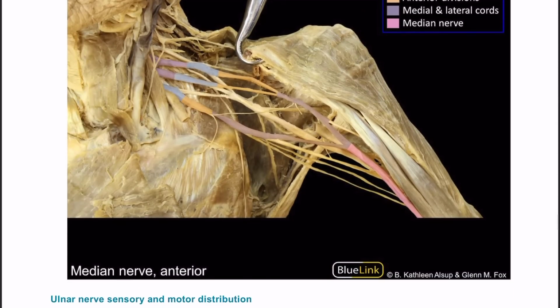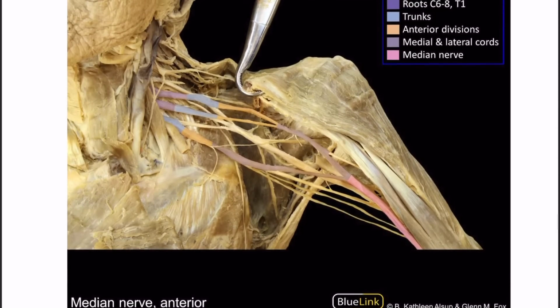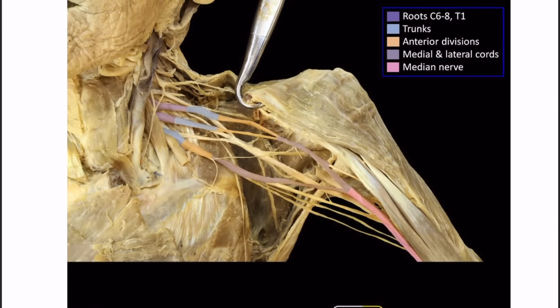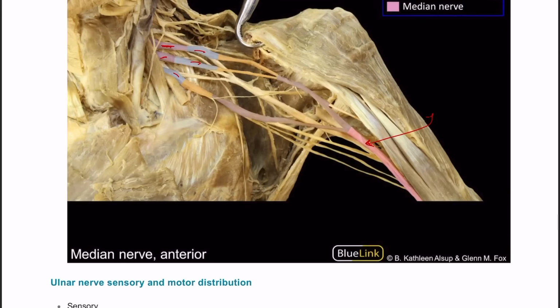So yeah, looking at this one again, you have the median nerve, which is this nerve, all right? So just to track the brachial plexus, you have here the roots, and after the roots, it will give you the trunks, and then you have multiple divisions, and then the cords. And of the cords, the lateral cord and medial cord will participate in formation of the median nerve, and it will descend all the way down.